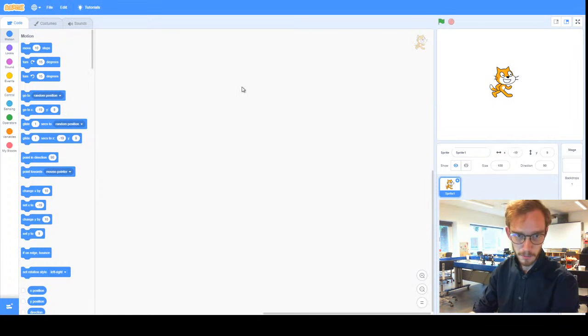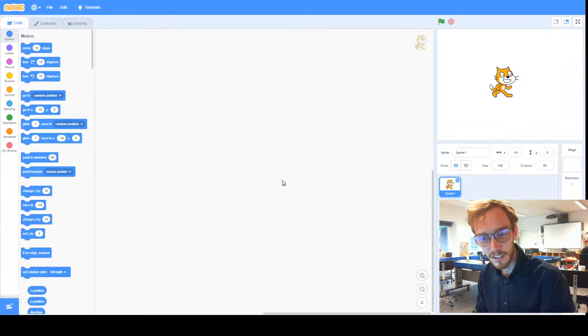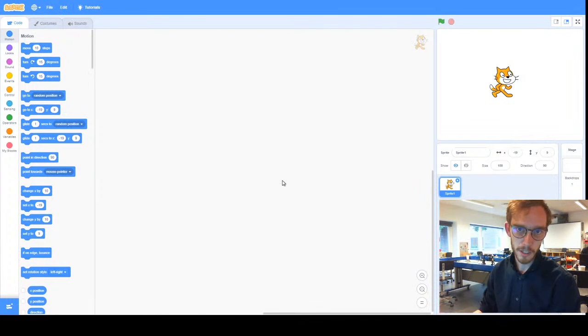I'm just going to explain some basics for Scratch and how this program works. To begin with, you have Scratch in three sections. To the left, you have all the code blocks. In the middle, in the blank space, is where we do all the coding, where we drag and drop all the code blocks. And on the right you have all your characters, your players, and the actual game on the top right.